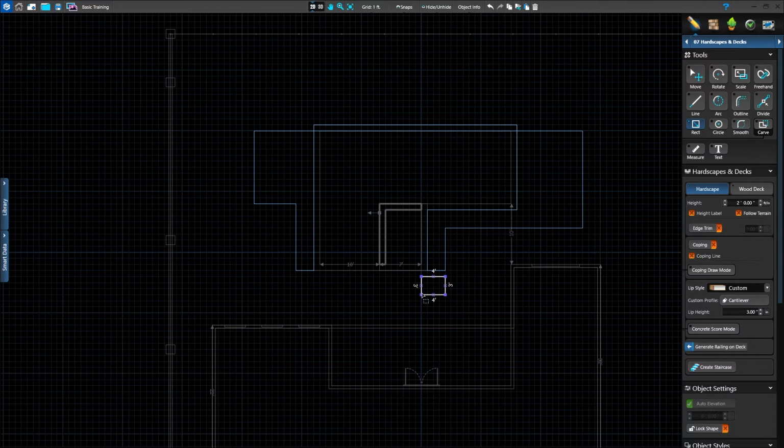We want the paver to be flush with the ground, so we'll set the height to 0 feet. Once the shape is set, we use Copy and Paste to add more pavers. Press Ctrl+C to copy the paver. When we press Ctrl+V, the paver is attached to our cursor. Move 1 grid space to the left of our first paver and left-click to place it.